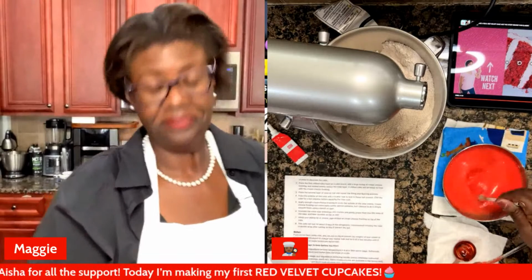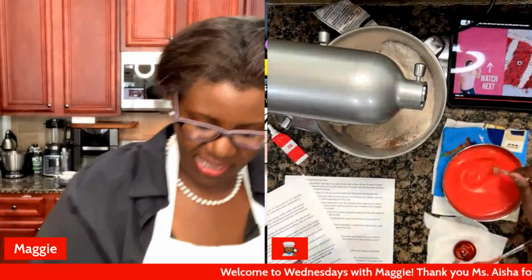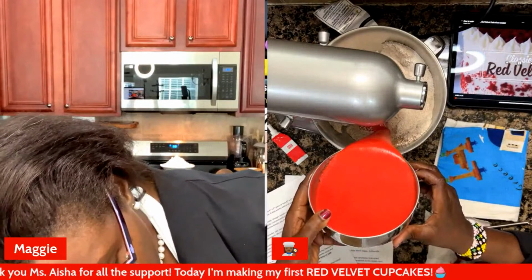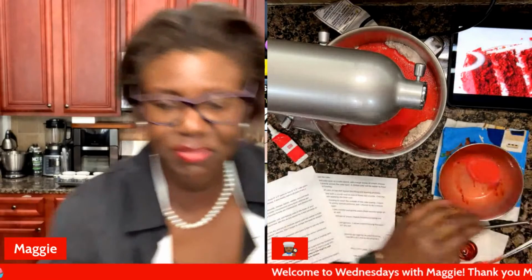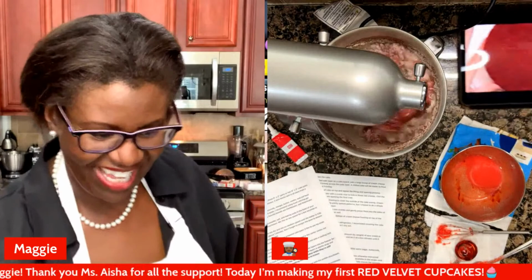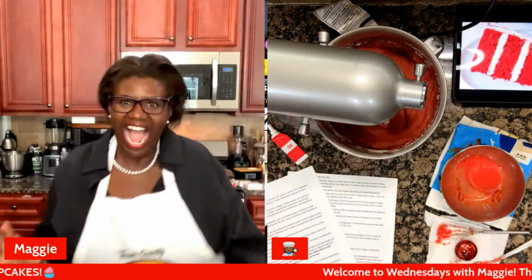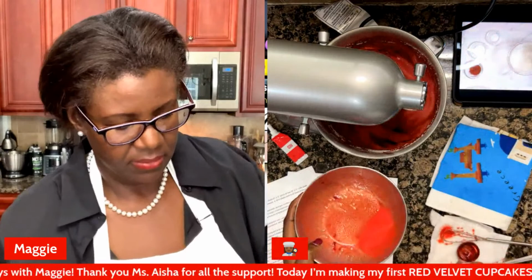Step four. Add the liquid ingredients to the dry and mix on medium speed until the batter is fully incorporated and smooth, about 1 minute. All right, y'all, and then I'll come to the chat. All right, here we go. Guess I'll just pour. I'm gonna start slow. Let's move the iPad. All right, medium. Okay, step it up. Okay, one more. Okay, it says about a minute, right? I'll just pour the last little bit of liquid in there.